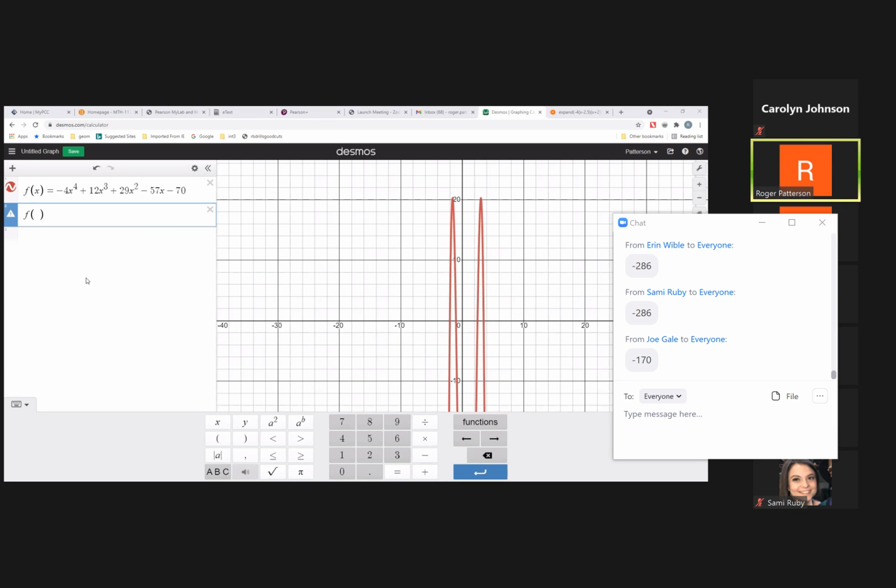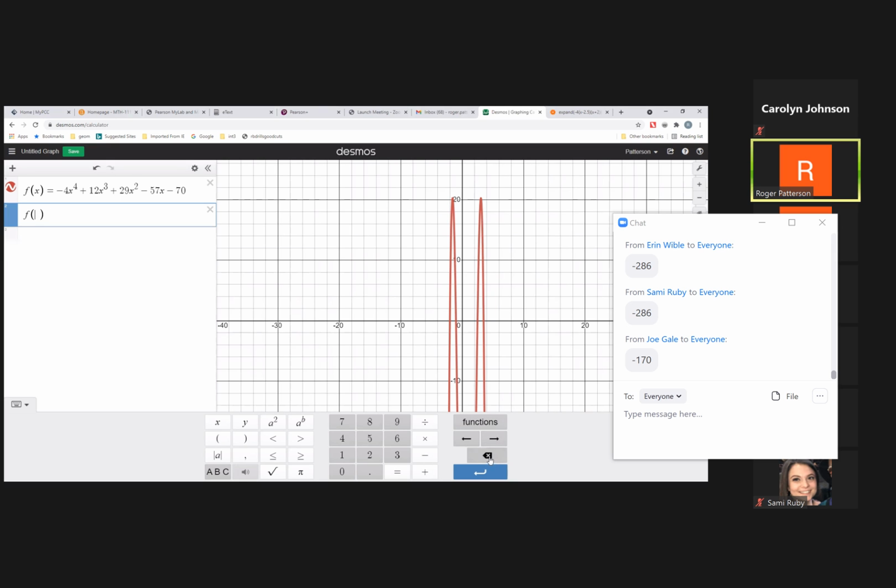All right, so let's find out what it is. I'm going to put negative 3 in here this time. And it's negative 286. Okay, so remember going back to that remainder theorem, it says that if you get a 0, then the number you divided by is a solution or x-intercept or root. Here, what it does is it tells you what the function is at that value. That's what it's telling me.